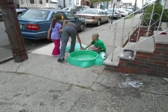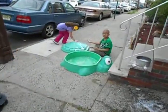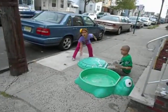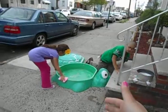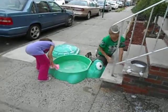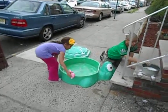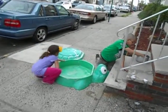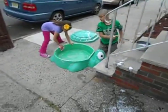All right, everyone, I just wanted to show you a little bit of what the kids have done. Joanna, you do one part, he does the other. Like I said, I wanted to show you all — my kids find things in the street and bring them to me so that I can sell them. So that's pretty good. They found some good items here. All right, talk to you guys later, bye bye.